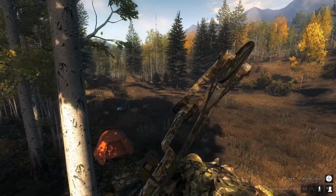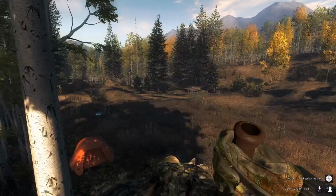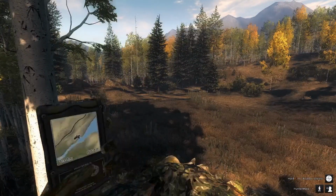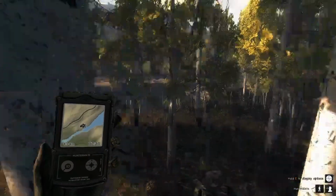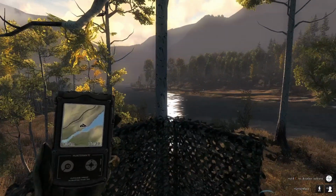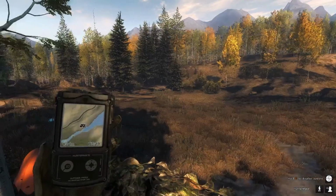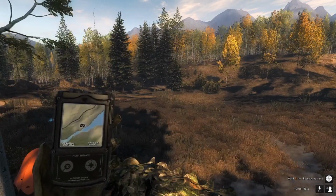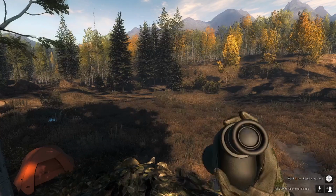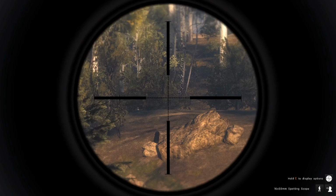Now there's another buck that was up here on the road too, so already we're not even 20 minutes into the hunt here at this stand location, and we have 2 bucks in the bag, and we have the third on its way. And there he is on the hill. He actually looks pretty decent. He actually doesn't look too bad.